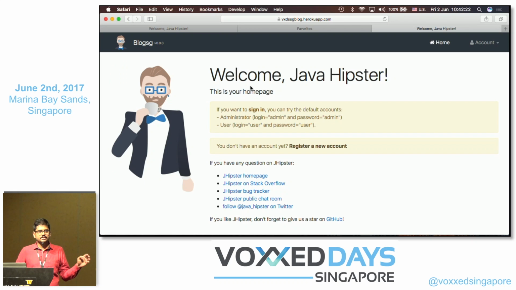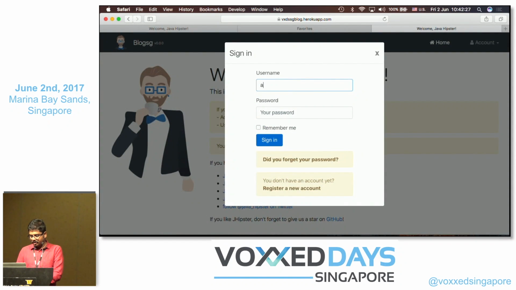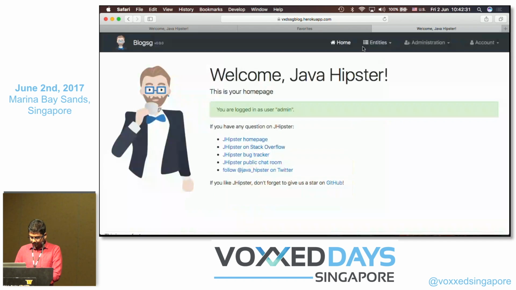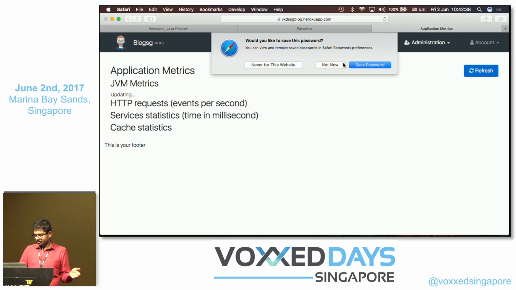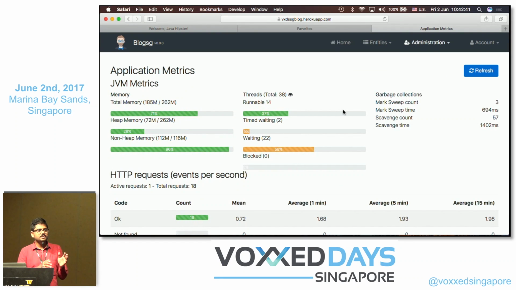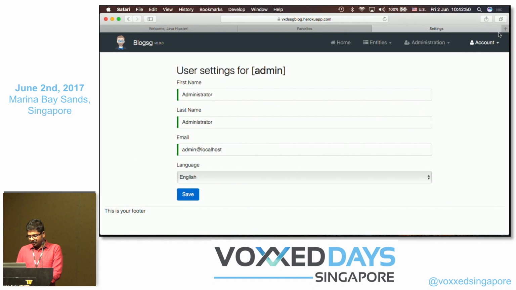So here you go. So this is running on cloud. So the entire thing. So you can do the same thing here. And it does have all the other things. Like whatever we have created over there, it has the entire suite here. And you do have metrics, which gives you the metrics of the platform in which you're running. So it's basically Heroku's metrics, the entire JVM metrics, and all the other stuff. You do have some settings pages, password changing pages, and of course.